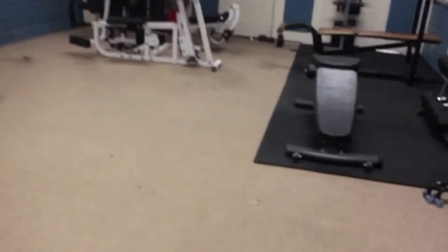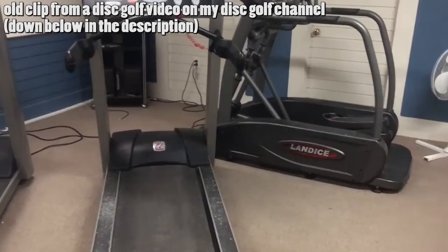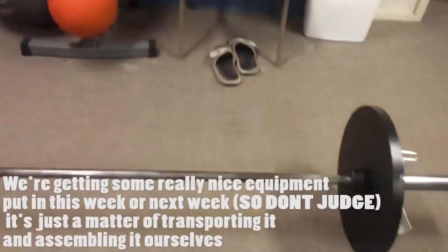Looks like nothing's new. They must have taken a while to move everything though, because all this stuff used to be over there. Also, this is a horrible bench — look at this bench. It doesn't sit straight and it doesn't hold the bar right. It's not made for this kind of bar.